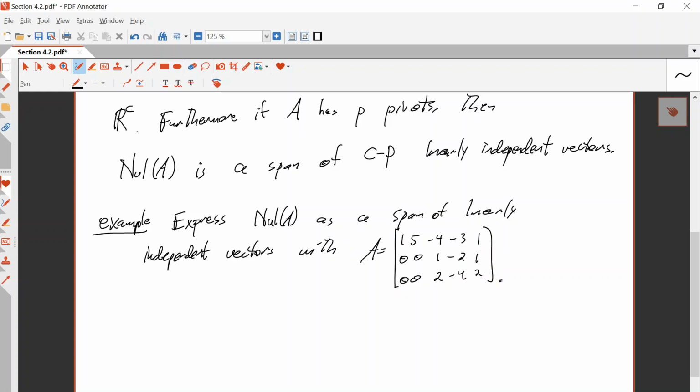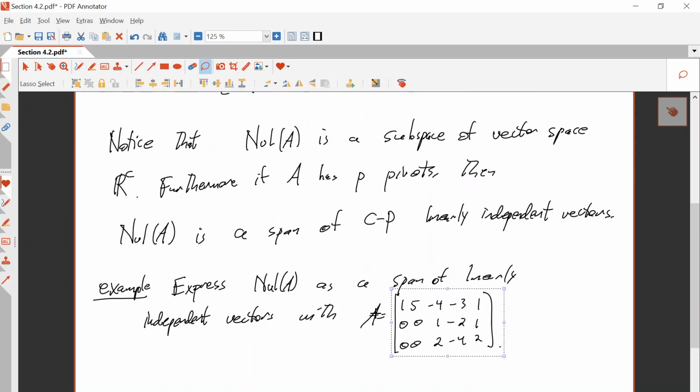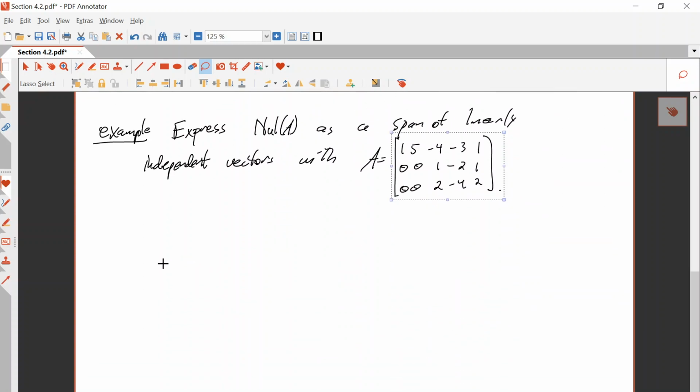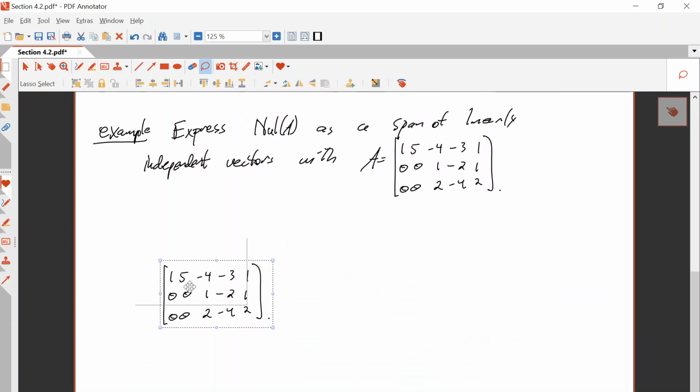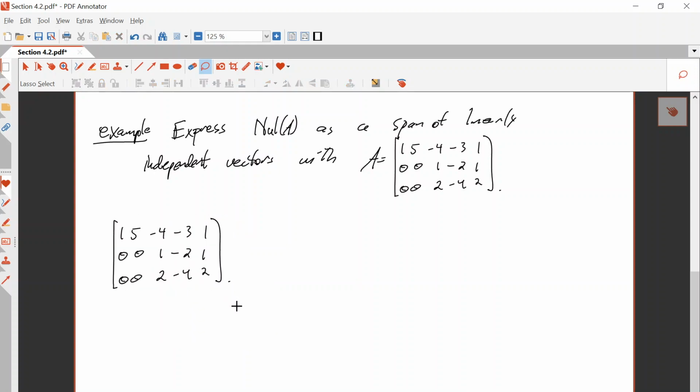So there's A, right? In order to look at the solutions of A times x equal to 0, that's the null space, we need to reduce A to reduced row echelon form. Now this was the question in the exam that folks had trouble with. So please, let's make sure we know how to do this. This is important.